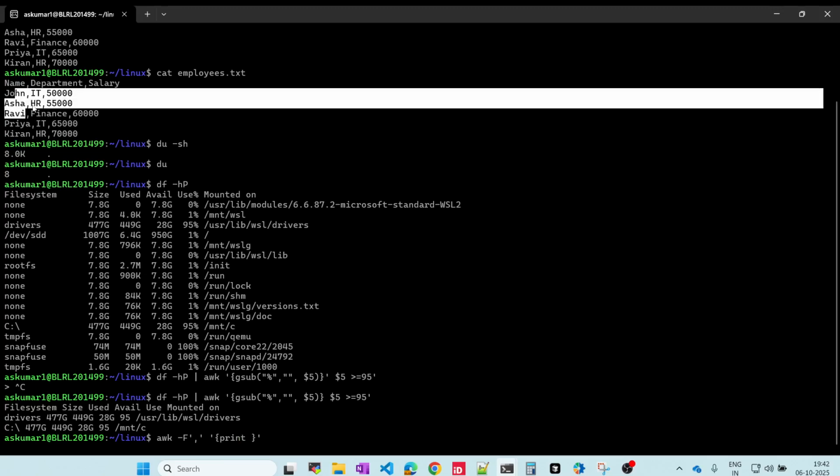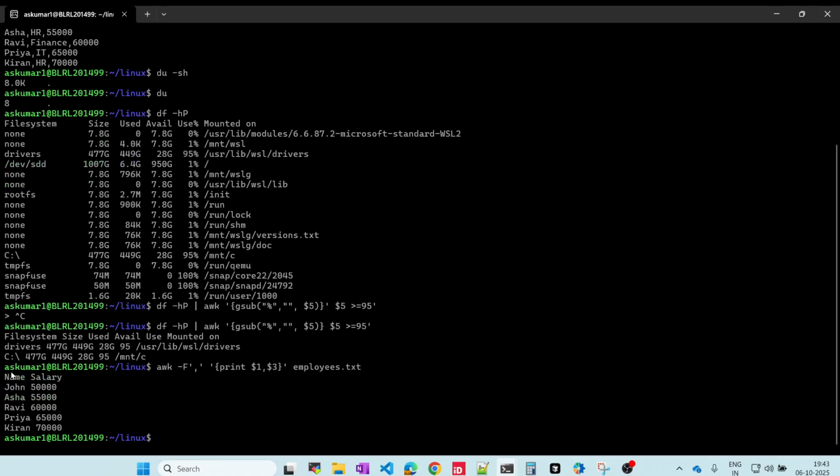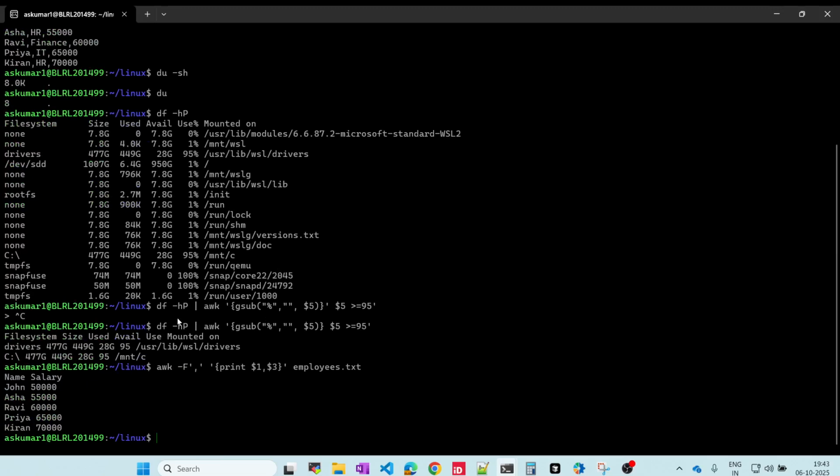You need the first line and third line, first column and third column. So $1 comma $3. Like that, we have to pass in the text file name as well. If you see, we got the name and salary, so it has ignored the department. This is how we will be able to filter this one.